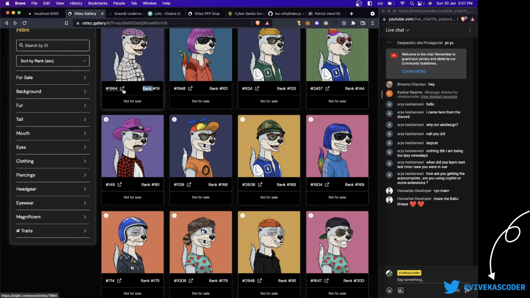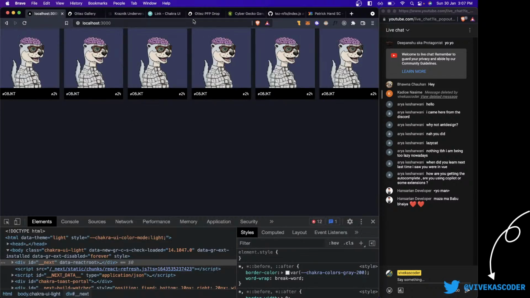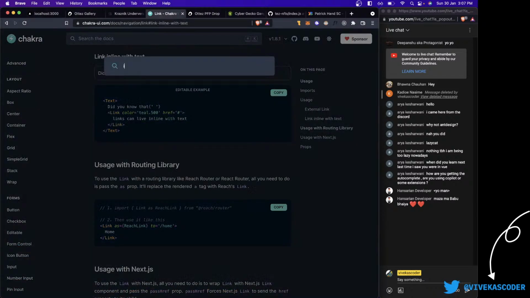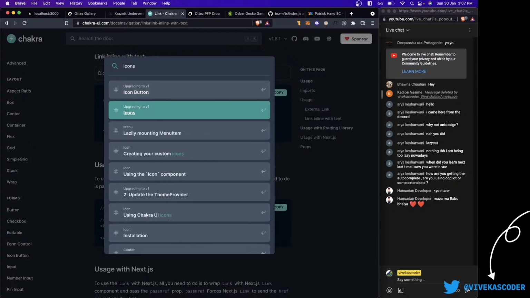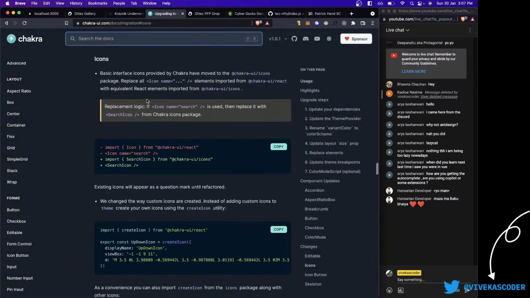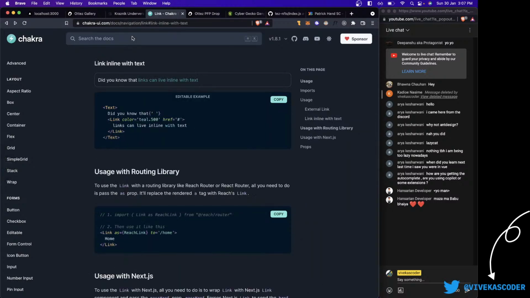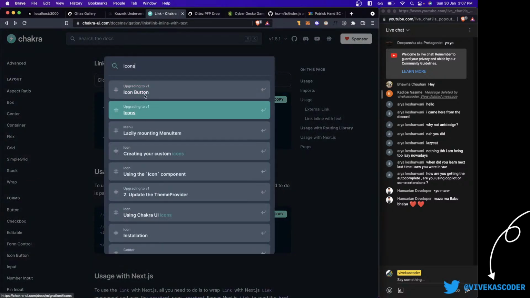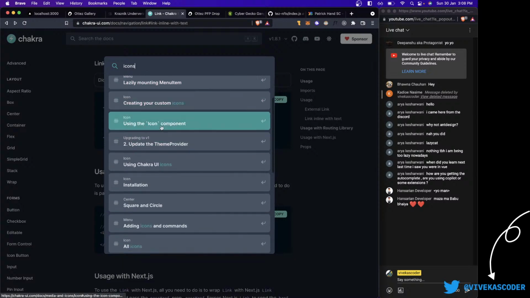And they have this icon which looks nice. I could potentially create it. It's easy. Let's see. Icons. Creating your custom icon.